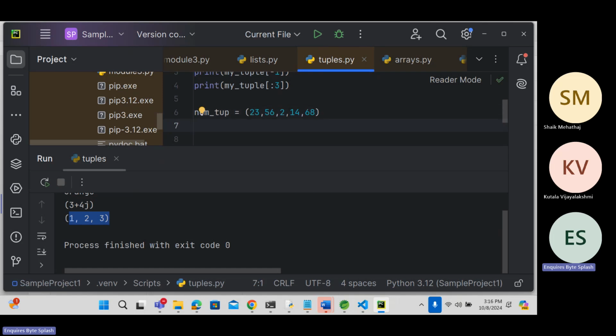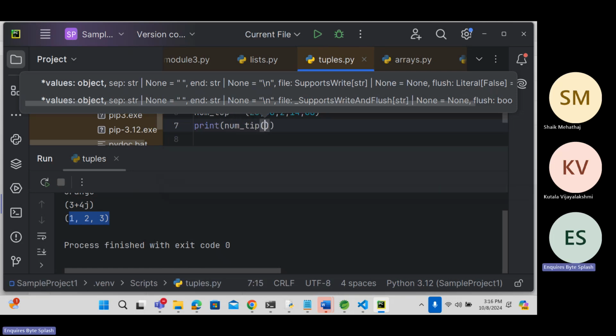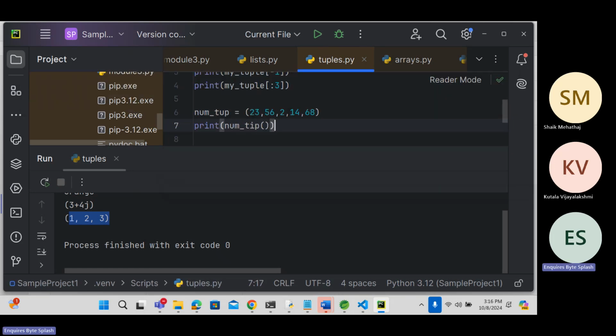So what are all the operations we have seen till now? I can do maximum of this. Okay, how will I find the maximum? Dot max. Or for minimum, what can I do? Dot min. Okay, first let's execute this and see.